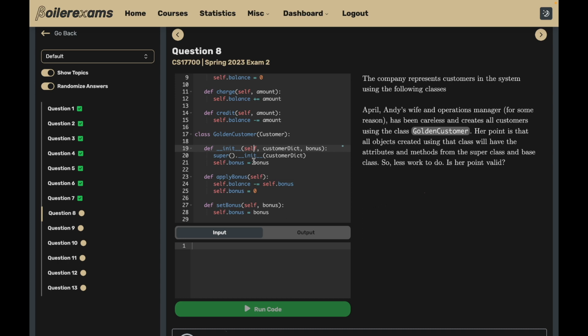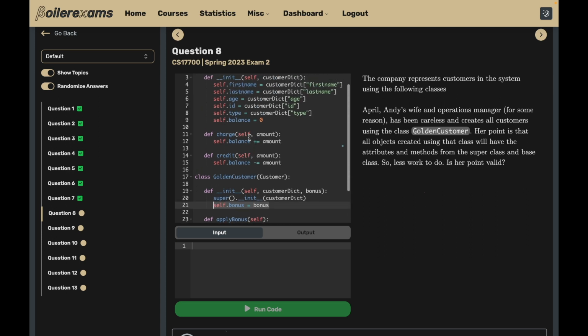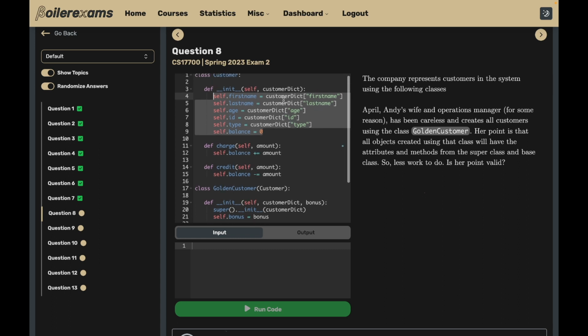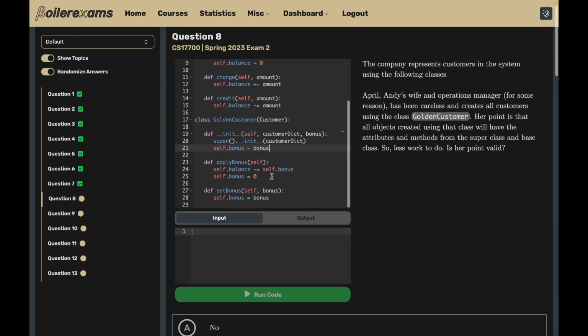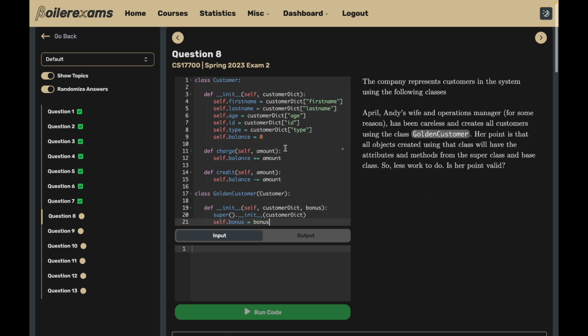Now, the problem with setting everyone as golden customer is that golden customer is differentiated by the self dot bonus. So golden customer will have all the same attributes as a normal customer, plus it will have self dot bonus. And depending on your store, if you don't want normal customers to have the bonus, this might be a bad strategy.